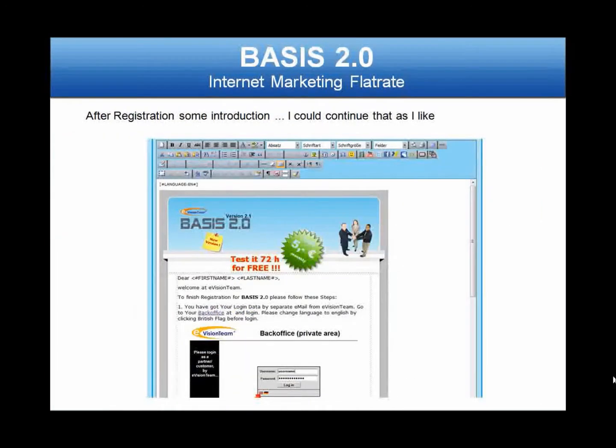After somebody registers, they get from me a mail with some introduction and some explanation about Basis 2, about the back office and whatever he wants to know. I could continue that as I like. I could invite him to webinars, I could invite him to workshops, I could tell him other possibilities with the vision team and so on. So by your own marketing campaign, you decide how many mails shall be sent out, and how and when.